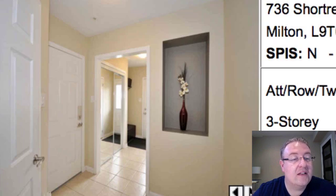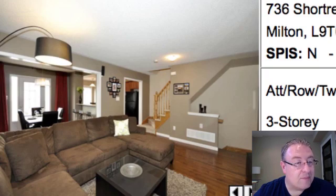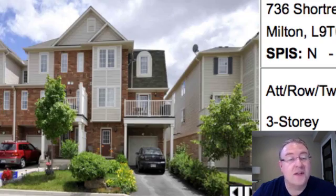When you get inside, you've even got this little painted nook here, which really sets it off. I think it's a great idea. Laundry's on the main floor, and then there's just a hallway pretty much and a closet. Get up to the second level, you've got a real open concept design. You've got a kitchen with an eat-in, which you don't see in a lot of these models. Big family room, and then you have a dining room. Everything looks like it's done very, very well. Nice decor. Move-in ready always commands a premium. They've even done a nice little bit of staging outside here too. You can tell they've really loved and enjoyed this home.